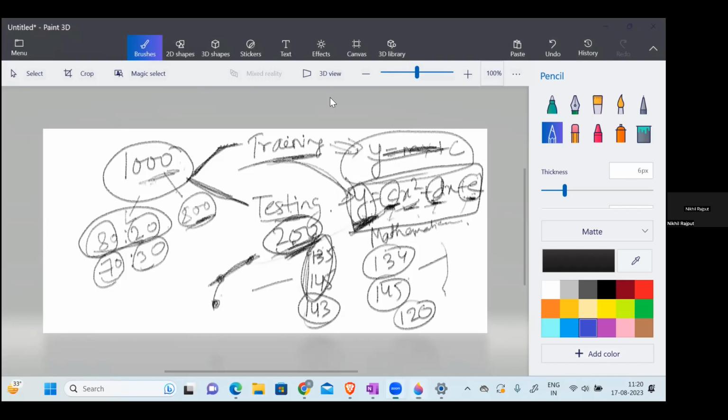Okay, so is my audio clear now? Now it is appearing that it is clear, but sir, it will be decided when you give the lecture.